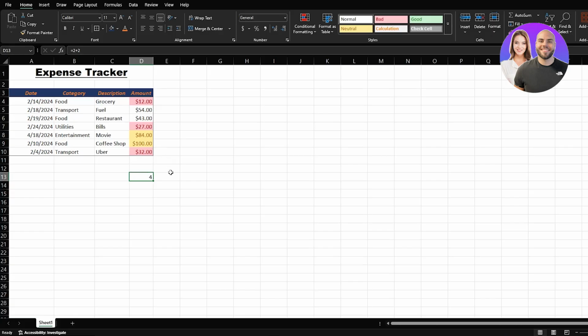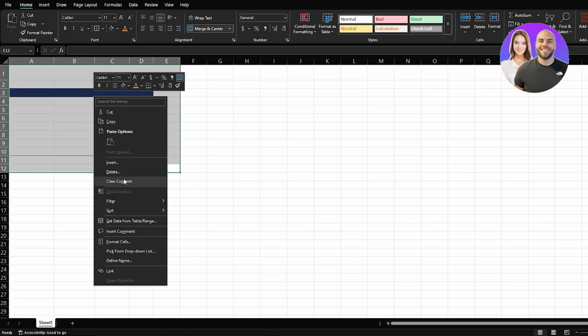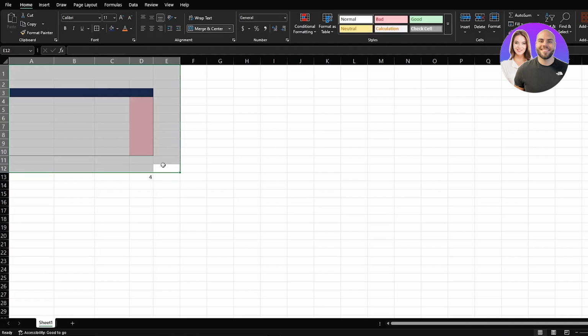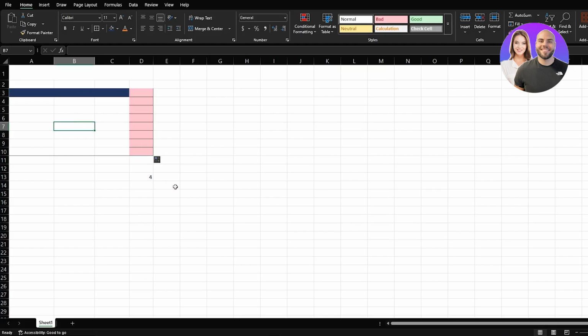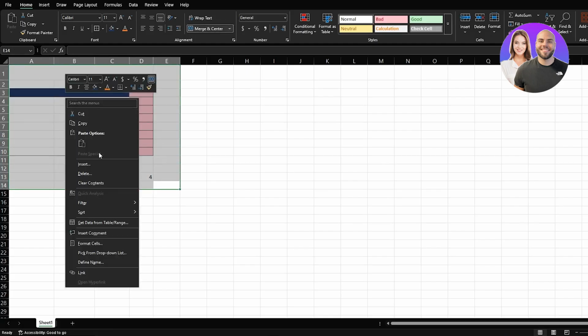So basically, let's go ahead and actually delete this expense tracker and let's start totally fresh. So we're going to come here, right click, and of course, you're going to click on clear contents. And what this does is it goes ahead and clears everything that we have placed inside this specific section.